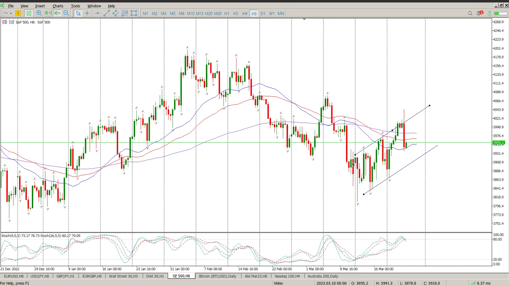So, I've got this channel drawn in. As I said to you, it's the top of the channel here. You don't really want to be jumping in there. You'd be looking for opportunities lower down in this channel. The problem is the moving averages are flat, which is a bearish view. And then we've got this double top on the oscillators with a crossover. So I would be looking for structure.